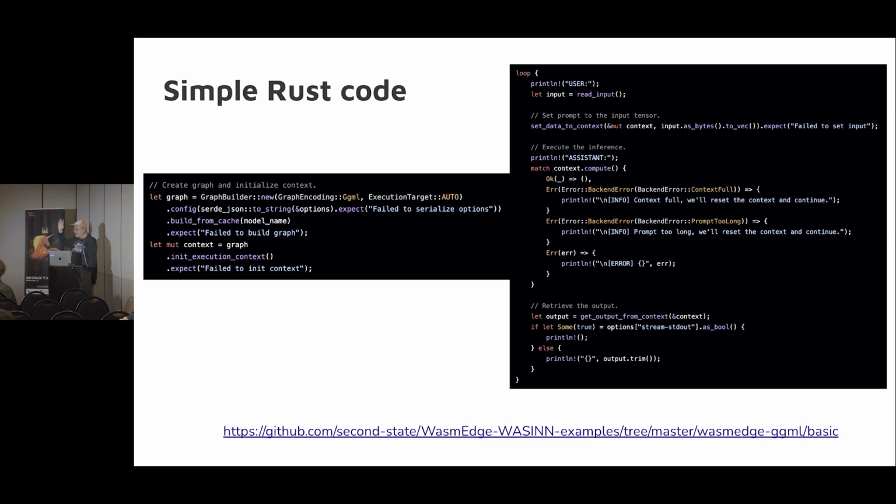So the entire application code is something that I don't think requires people to have deep knowledge about Rust or deep knowledge about anything. In my opinion, maybe I'm wrong, but in my opinion, it is simpler than Python. But there are a lot more different examples in this repository.